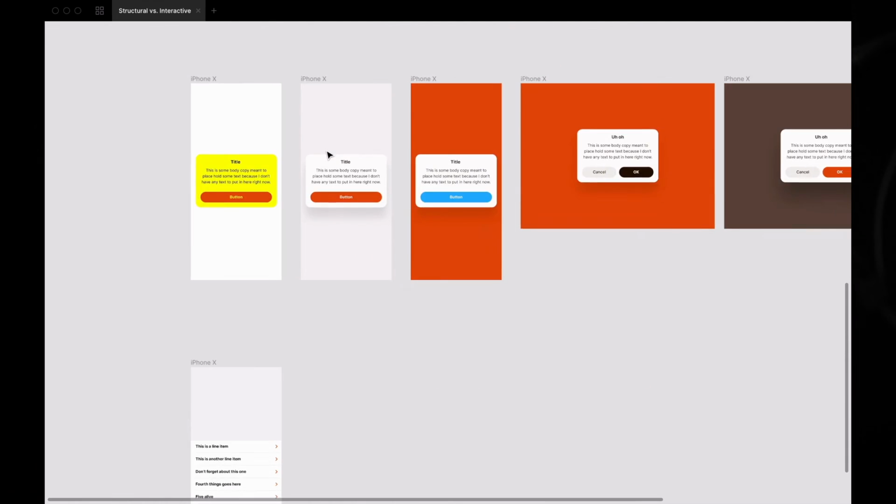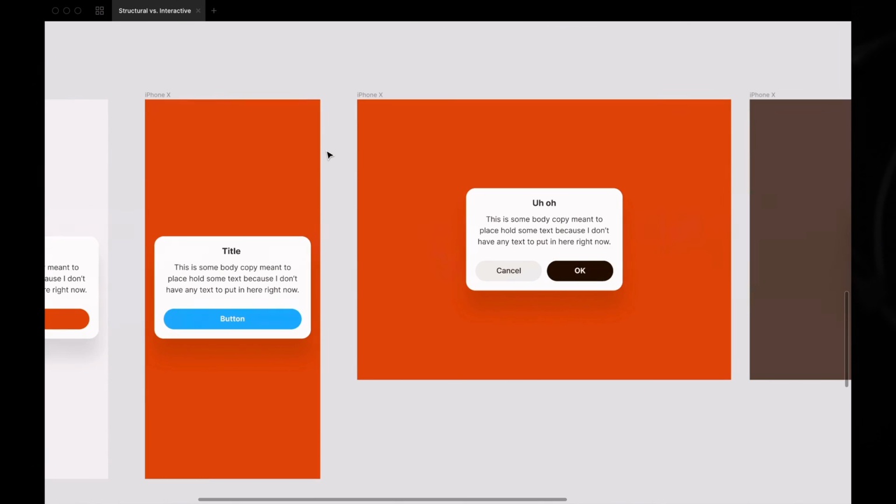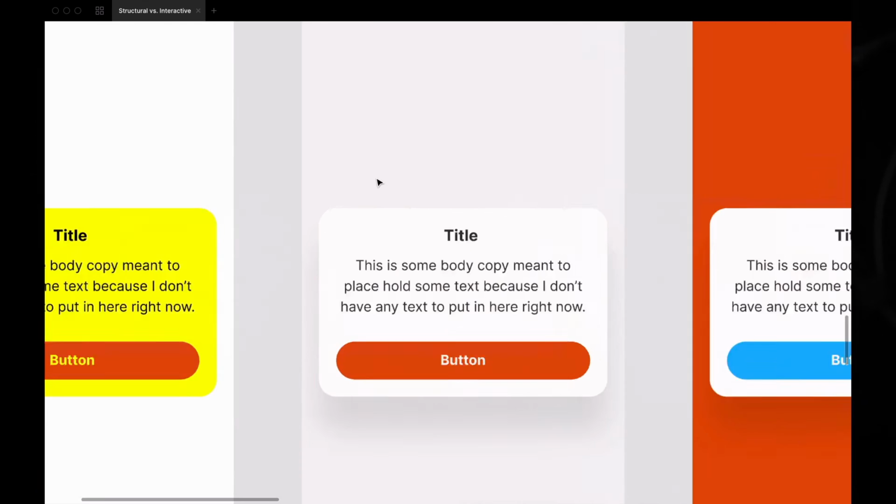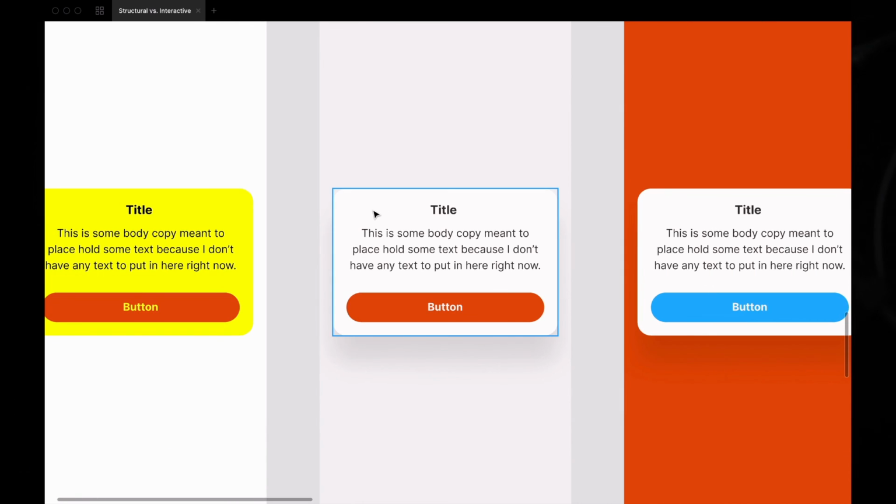Okay, for homework, pretty simple homework. I don't want to overload you with too much homework. So I went ahead and created a few of these examples. Now, these are not great color selections, but I just wanted to create something that would jumpstart your ideas. Basically, we're going to create a structure with a background color for the app and a module background color. And then we'll have an interactive color as our button.